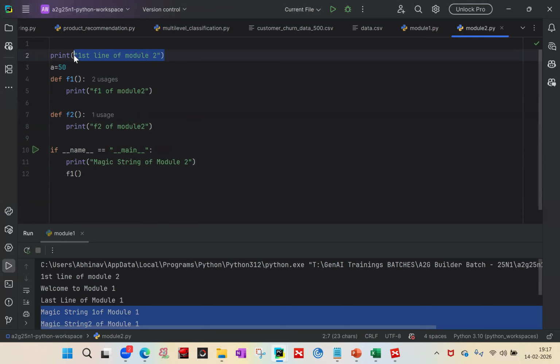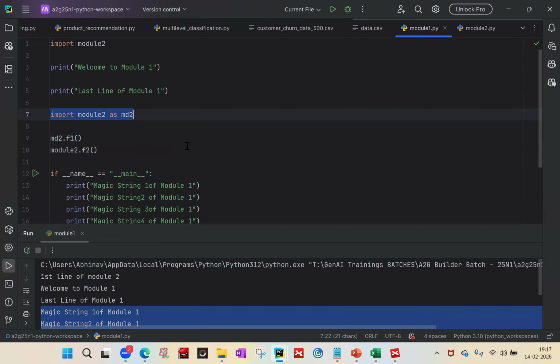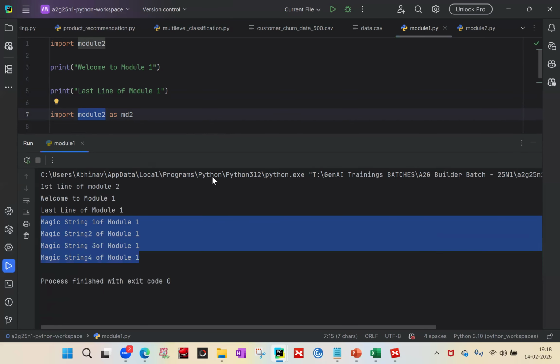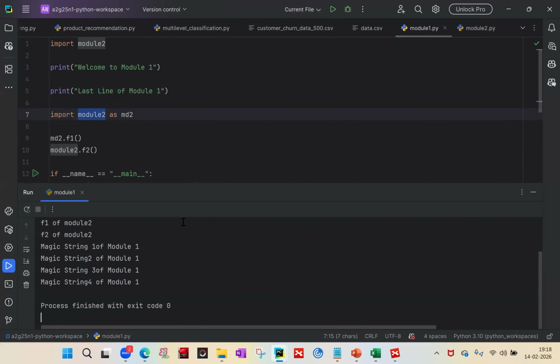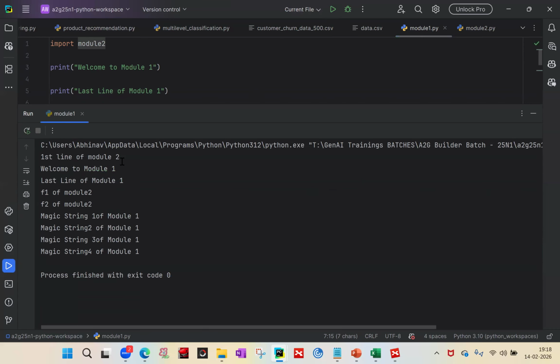It will print the first line of module 2, and then I am calling F1 and F2 of module 2. F1 I am calling from the alias name, and F2 from the direct module name, so both of them are the same. If I run this program, you can see it is running the first line of module 1, line number 1, line number 3, and line number 5. It is printing as it is.